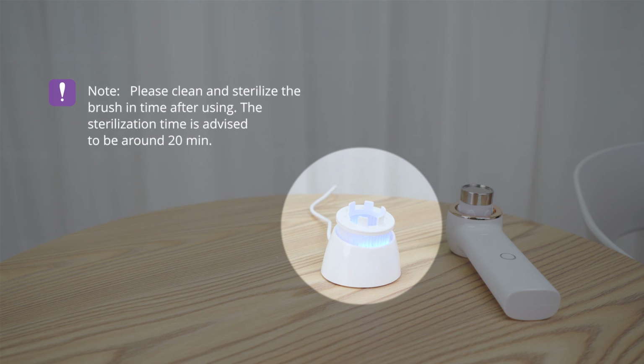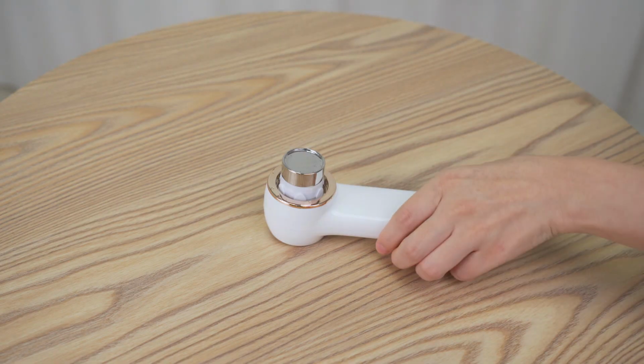The sterilization time is advised to be around 20 minutes. Clean the device and keep it clean.